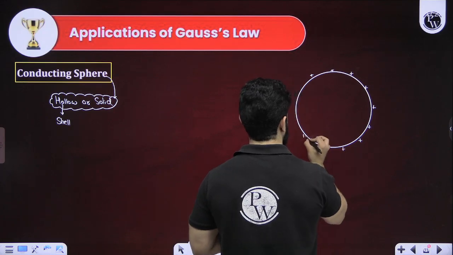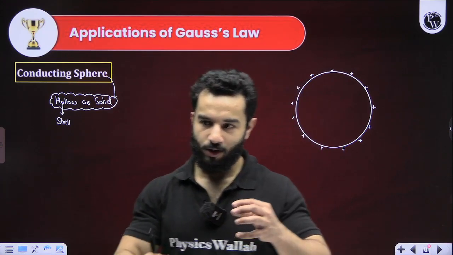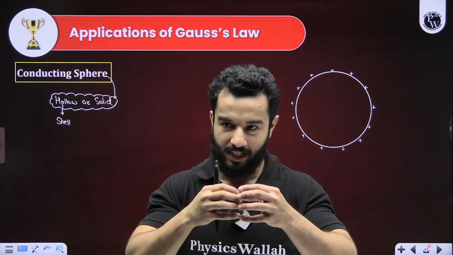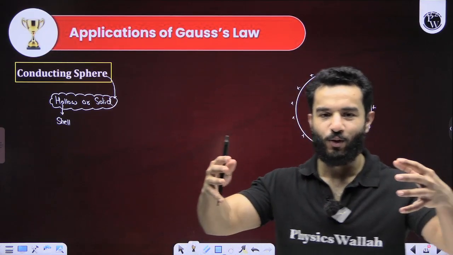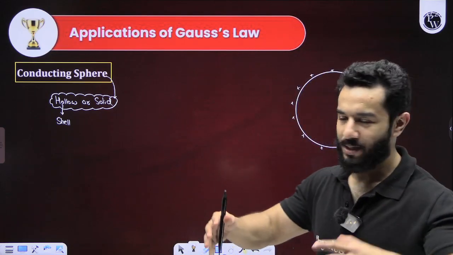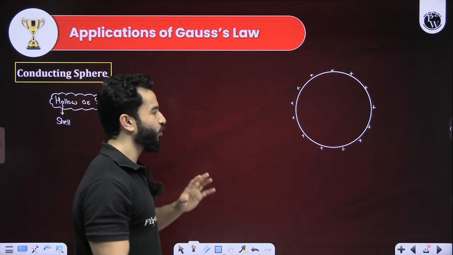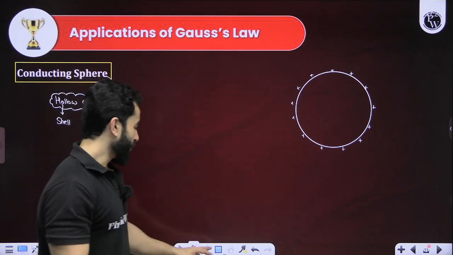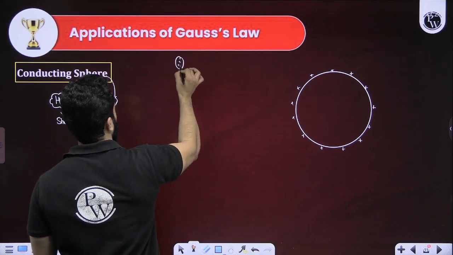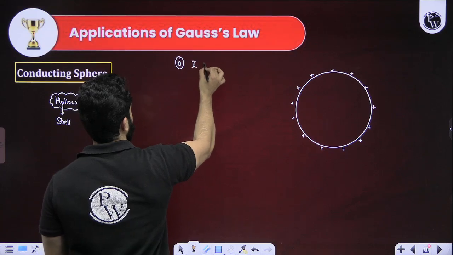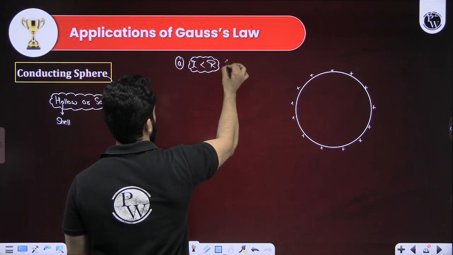And even if it is a solid sphere, but conducting, then also, even if you supply some charge to the inside, it will automatically flow. It has got conducting properties, so it will automatically flow to the surface, to the maximum separation from each other, right? So even if it is hollow or solid, both will have the same derivation. Now let's suppose you want to find out the electric flux or electric field at a point which is less than the radius R. That means at an inside point.